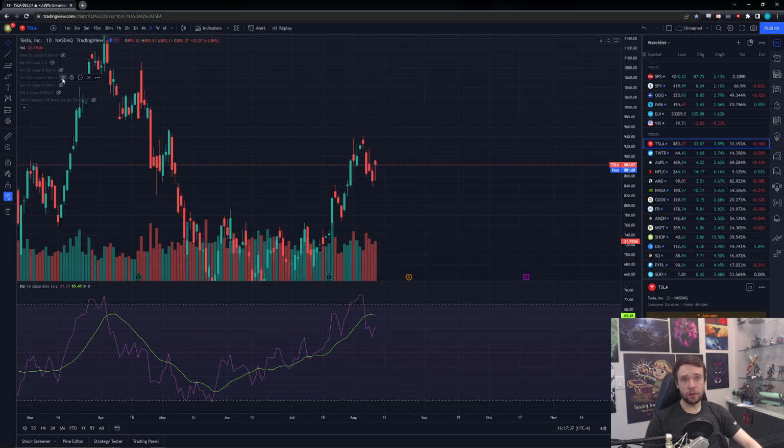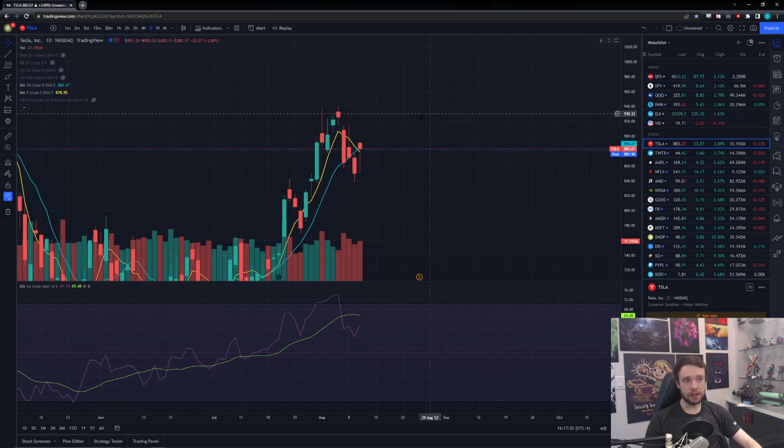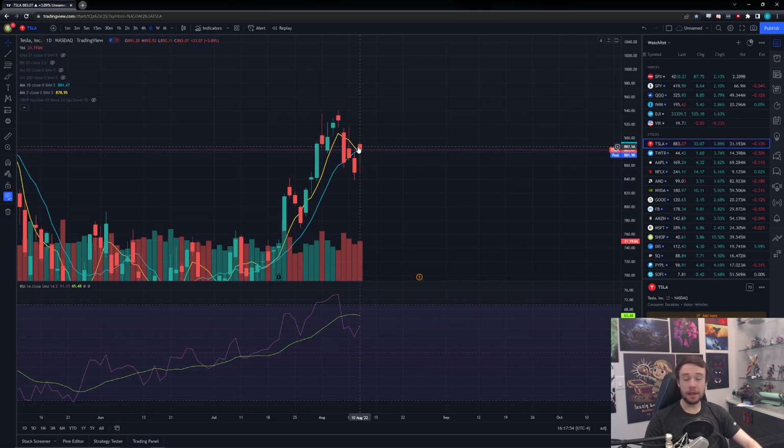The 50, we're still well above the 50. The 200, we're still below the 200, getting rejected ultimately. And the 10-day and the 5-day, we are still pretty much sitting right at them, right? Arguably above them, but we're pretty much sitting dead smack on both of them right now, which is going to be quite interesting to see how this plays out tomorrow, if we can maintain above it or if we just get slapped back under. So tomorrow could be pretty important. And the final thing you can also look at sometimes is the 100-day moving average. That's also a pretty important one.